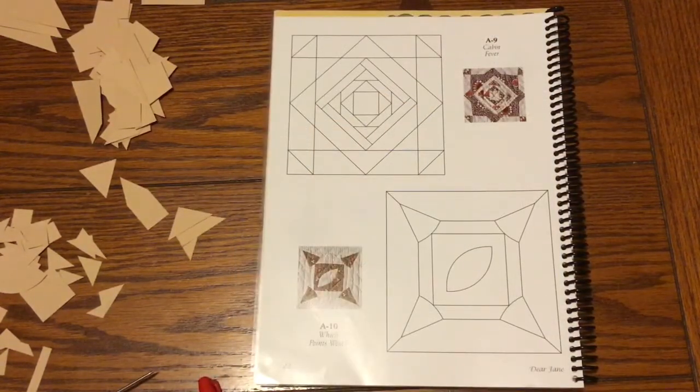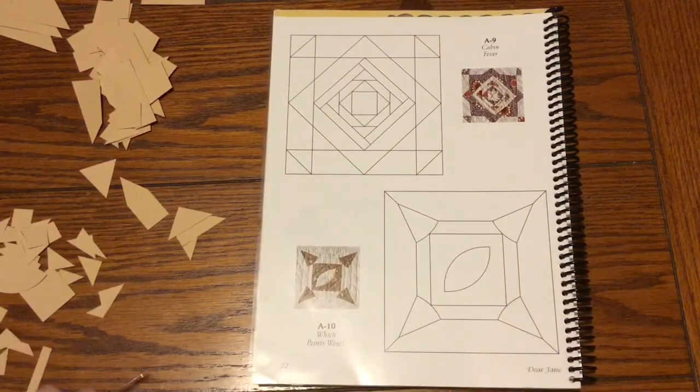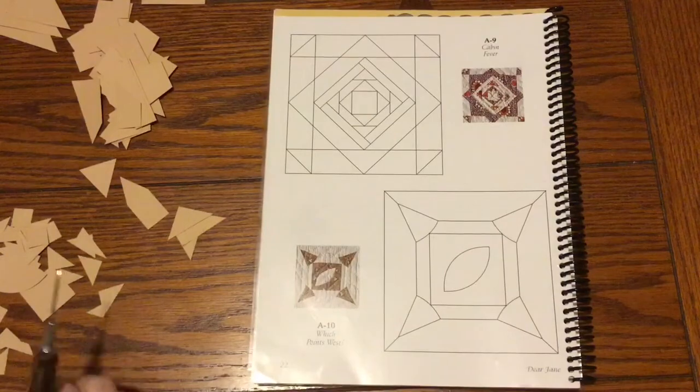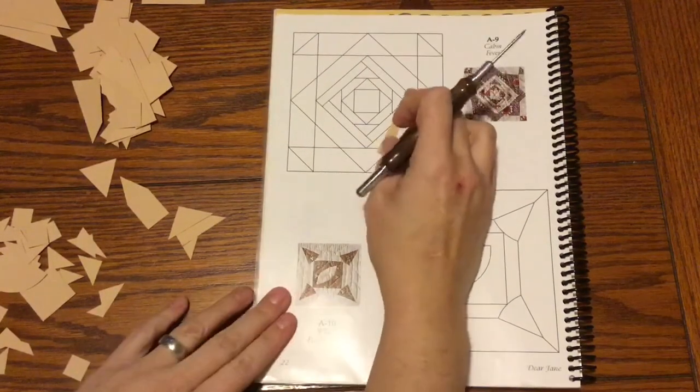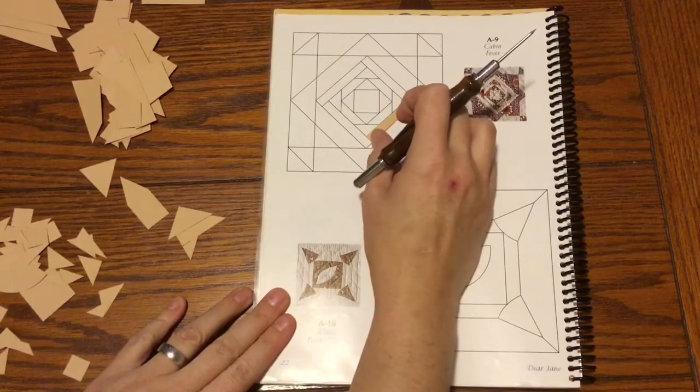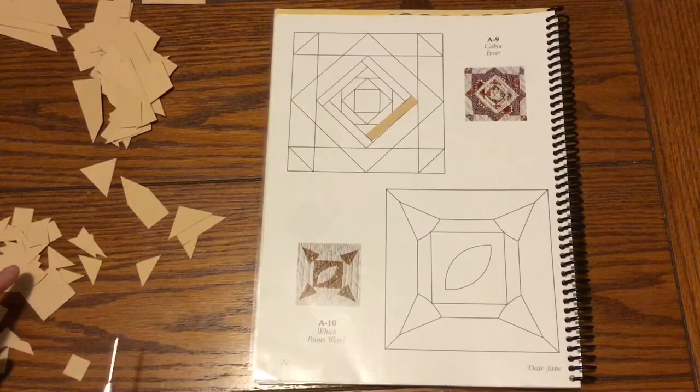Okay, so now I'm up to A9. A9 has a lot of pieces. You've got these little rectangles, and there's a little square in the middle, and all these little triangles. So just be patient when looking for these pieces, and this will give you a chance to sort out some of your other pieces too.